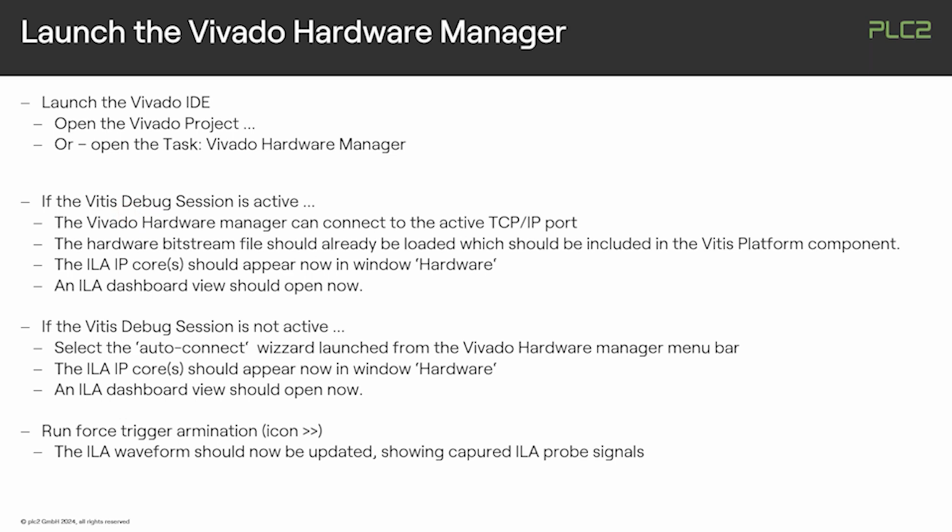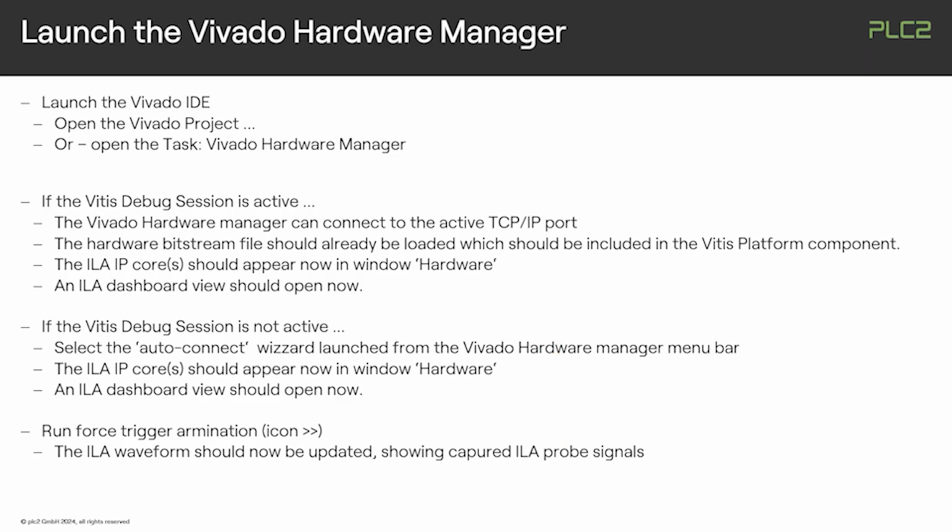And there are two situations. The Vitis debug session was already active or needs to be launched to get this activity. And this activity here is meant to be a connectivity with the core side connection to our local host, so supported with a debug connectivity. And for this, the Vivado hardware manager is the essential tool to have this connectivity managed.